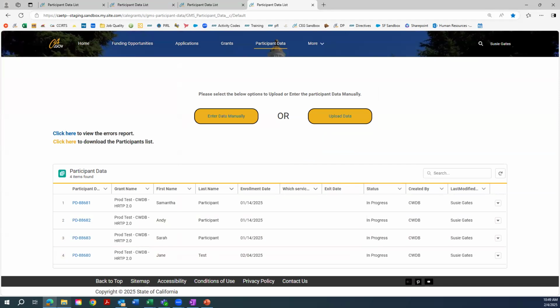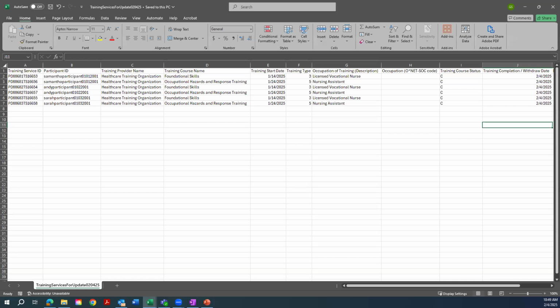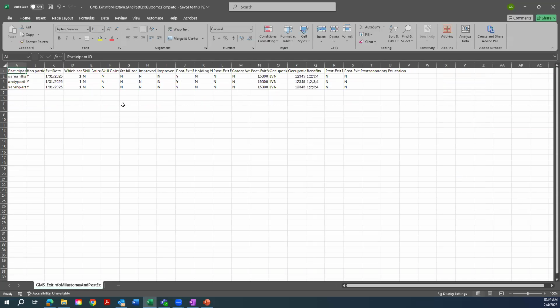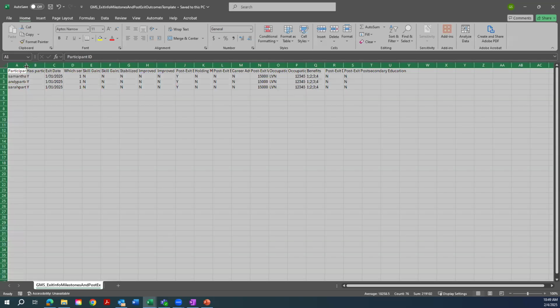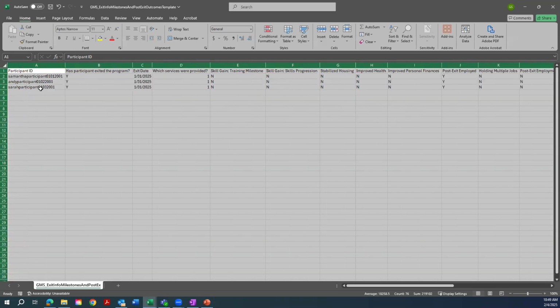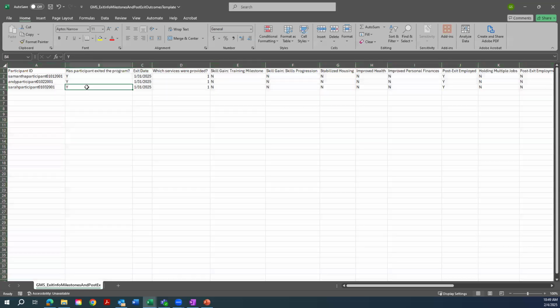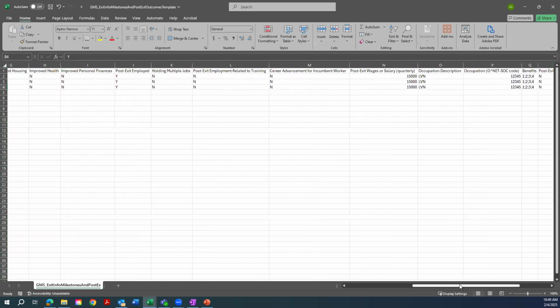Just to take a look at that template and what it looks like. We have our 3 participants. They have now exited the program, and all of these other fields become required at that point.